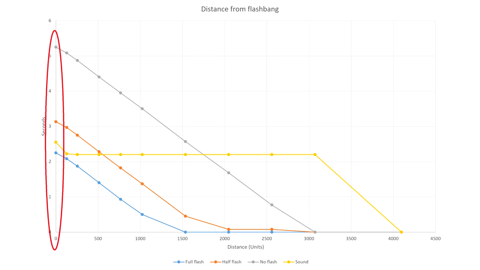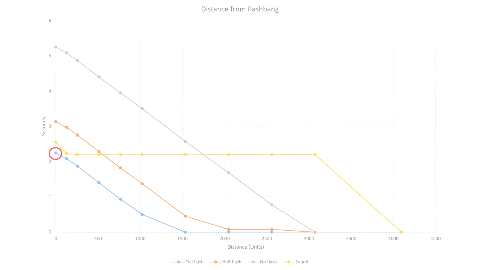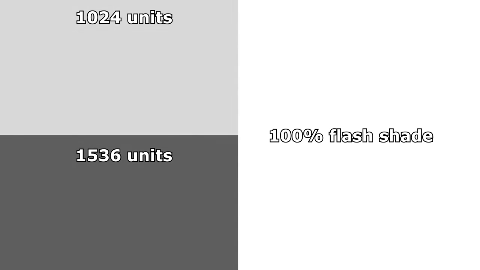Now, when I say zero distance here, I mean if you drop a grenade and then crouch down to get a really good look at it. Don't try this at home. You're talking over 2 seconds of full flash, over 3 before it drops to 50% flash, and over 5 before it goes completely. It looks as though 1,300 units is the cutoff for full flash. Beyond this, you'll probably still be able to see throughout the bang.